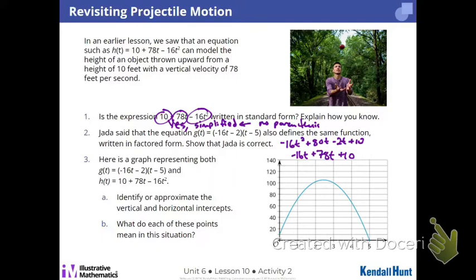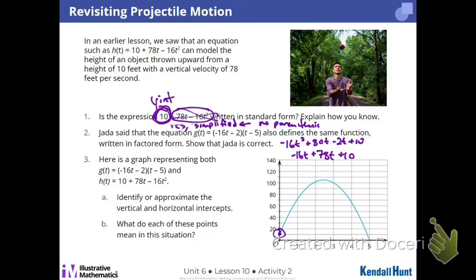Checking the graph. Who can tell me what they think the vertical intercept, also known as the y-intercept, is? Yeah. 10. It's right here, right? Now, next question, though, which isn't on here. Where can we see that in either equation? For you, Kyle. The constant, right there. There it is. This is the y-intercept, right? When t is 0, what happens to both of these terms?